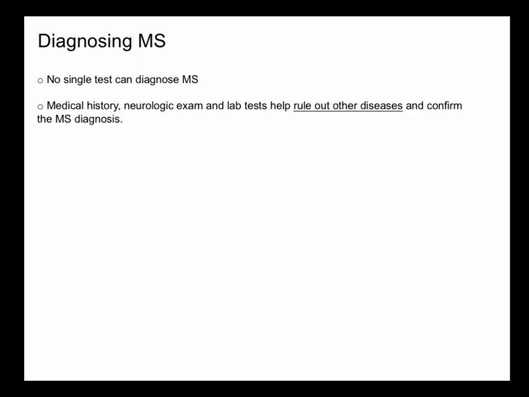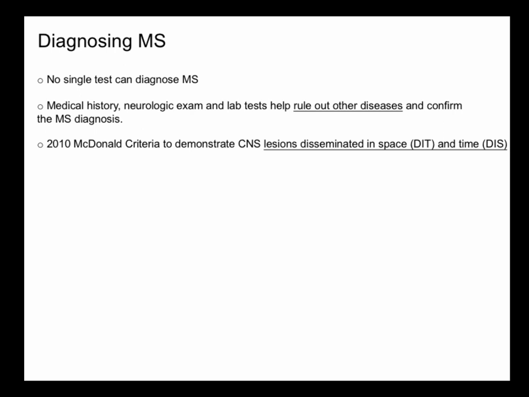Unfortunately, clinicians have to deal with a lot of information, which is partly medical history, partly neurological exam, and then lab tests. Could be MRI, could be blood test, could be EEG, VEP, could be all kinds of different paraclinical testing to help rule out if first it's not MS, it could be something else. And then confirm the diagnosis by following these criteria that have been proposed back in the 2000s and been revised a few times, called the McDonald criteria. And the goal is really to demonstrate that there's been a dissemination of the CNS lesions in space and time.